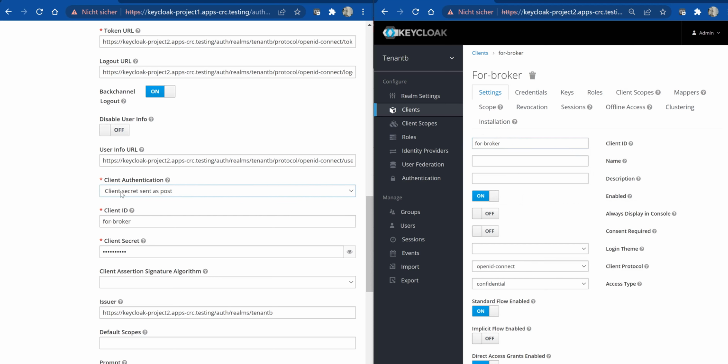One more item that you have to select is the client authentication. You select the authentication method that a user has to be authenticated with. We say client secret sent as post. It means that you send the secret as a post to the identity provider to authenticate on this instance.